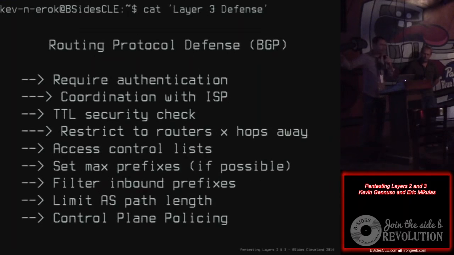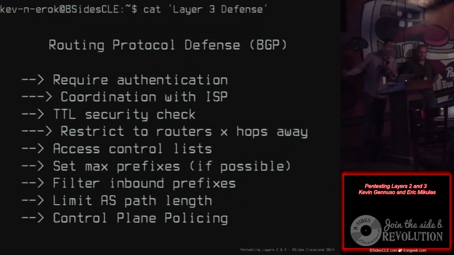Same with the TTL security check. So the trick with that is you're actually checking to make sure how many hops away your peer is. And that's something that's supported across many different devices. ISPs should support it, but sometimes they push back as well. So it's something you have to work with them on. Make sure you get a decent ISP. Access control lists is a great way. Only accept BGP from systems that you expect BGP to be sending to you. You can set max prefixes so that somebody can't just flood your BGP table with a bunch of invalid prefixes. You know, saying that the internet is five times as big as it is, that's a great way to take your router down.